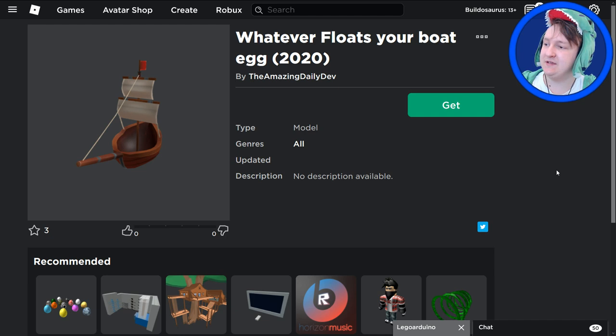Okay, so you get this. This is the one that I said is literally not an egg. It is a boat. There's no way you can go around this. You could have made it look like one.